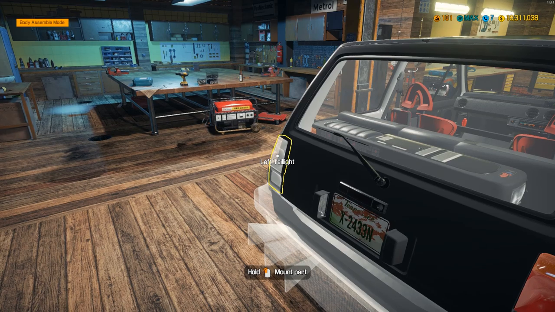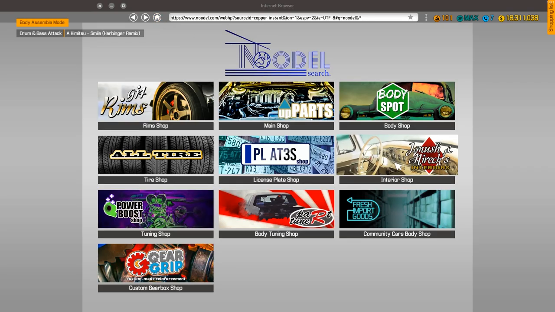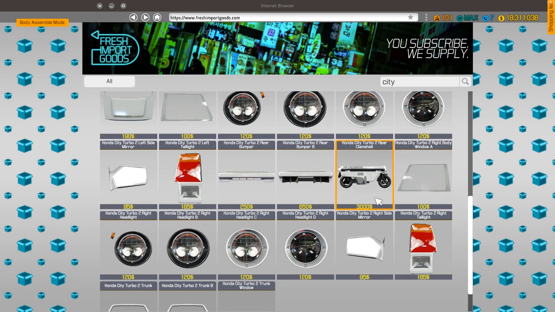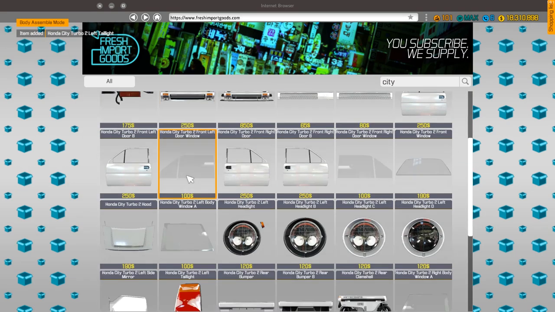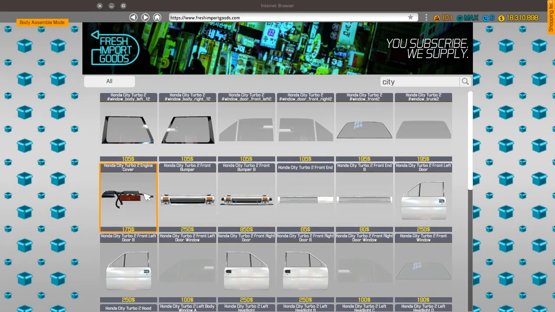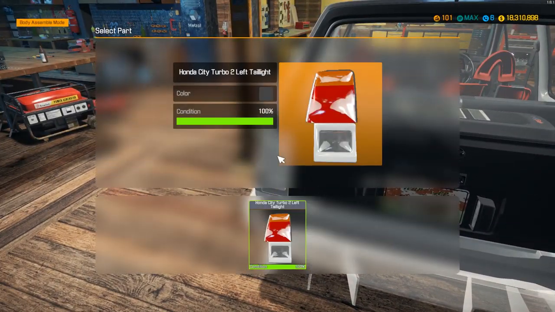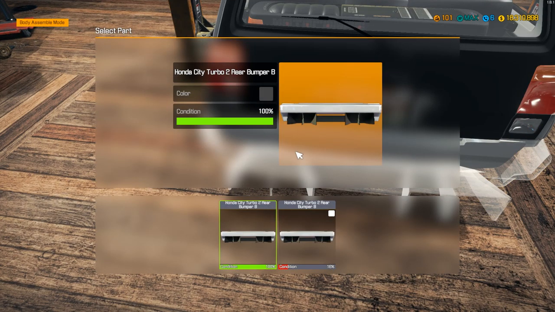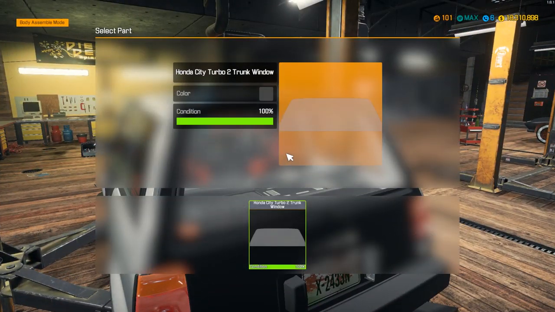Tennessee. What? I'm surprised there aren't different taillights for it. Just saying. Turbo 2 left taillight. All these customization parts, and it's just that. Put you here, left taillight, bang it out. Rear bumper. Awesome. Whoa. Make sure you don't forget the trunk window.